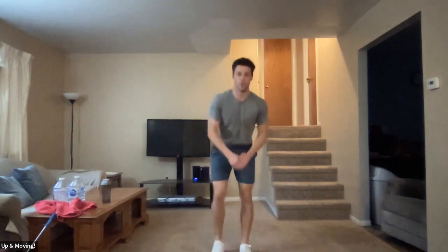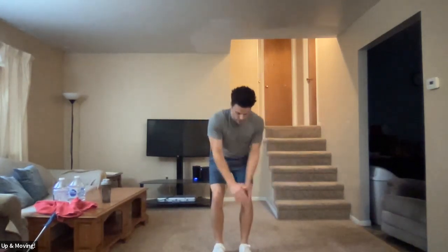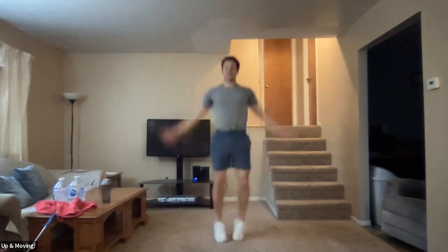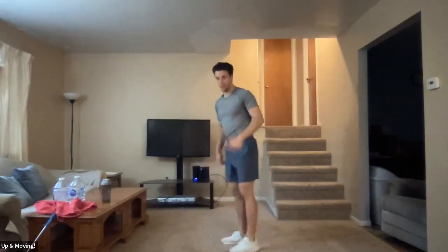And then for the L, we're going to go 3 this way with our right hand in front of us. And then 3 with our left hand. 1, 2, and 3. Now we can move right into jumping jacks for 10. And you'll see that this is still working our shoulders too. 8, 9, 10. Then get into some glute bridges.